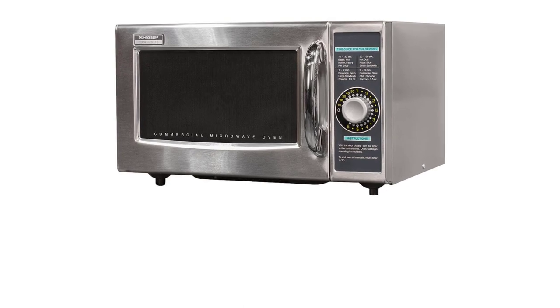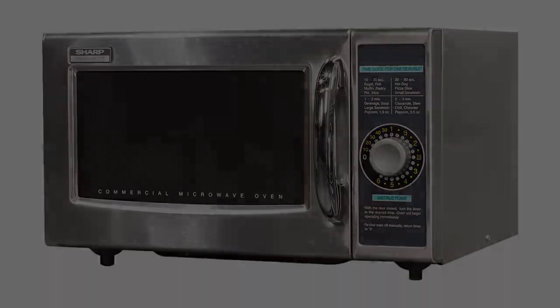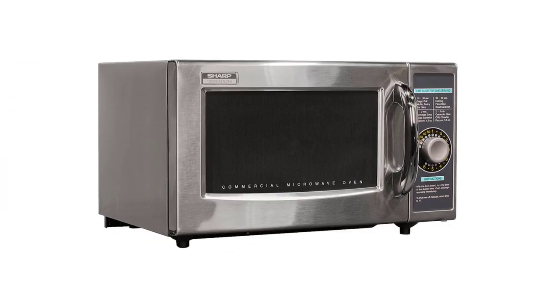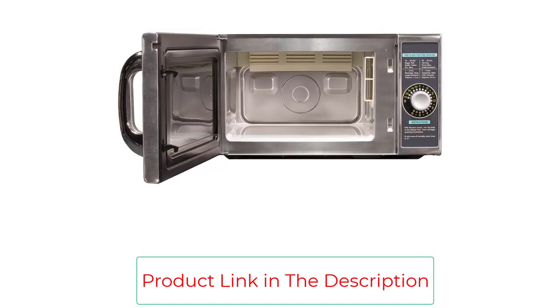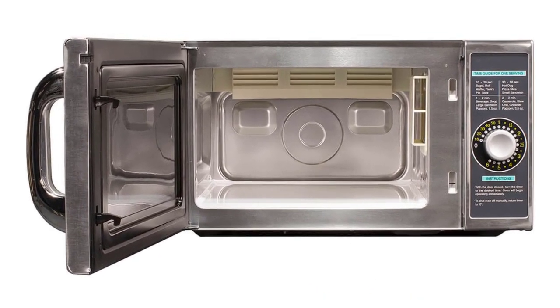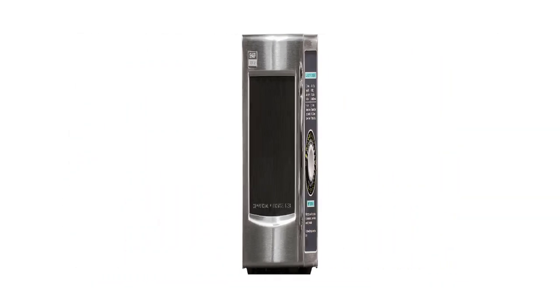This microwave is extremely easy to use, implementing a quick-turn dial into its design. You can set the time to function for as many as 6 minutes and as little as 10 seconds. An LED monitor helps you easily see how much time is left for any cooking cycle. The inside of this microwave is equipped with 1 cubic foot of space, allowing you to place large items inside. The stainless steel construction makes this microwave incredibly sturdy.